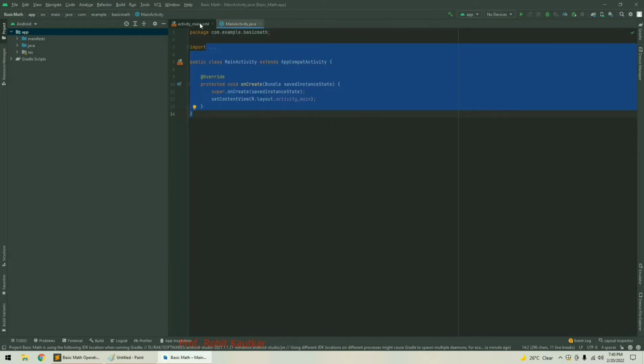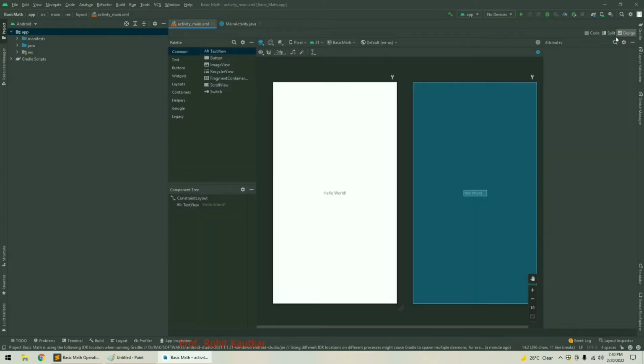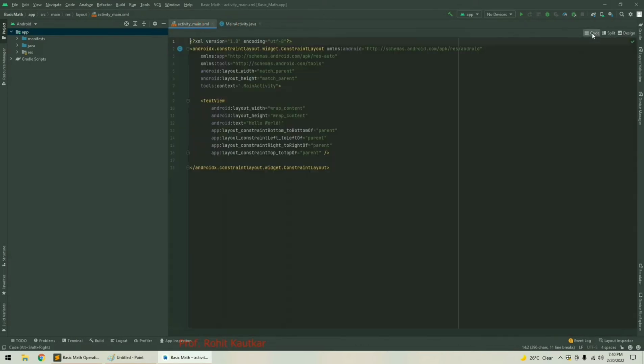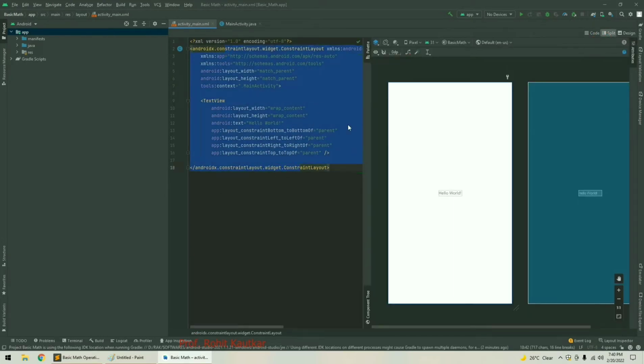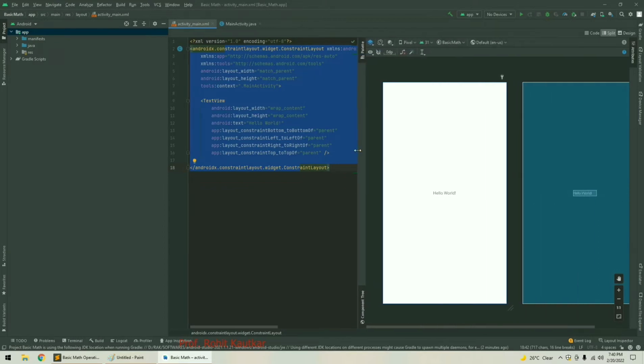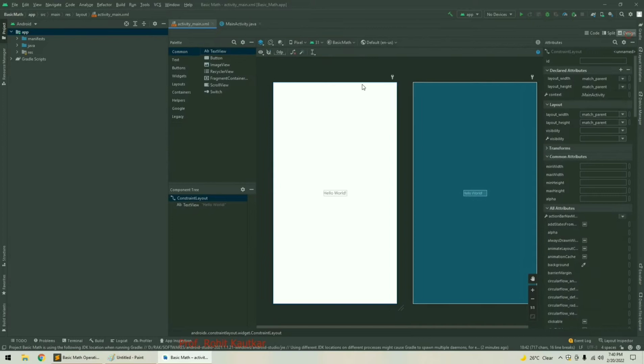Now friends, in Android Studio we can work with three different views. There may be a complete coding view, or a split view where on some part of the screen you have the coding and on some part you have the design. You can adjust it according to your requirement, or you can completely work with the design view as well.